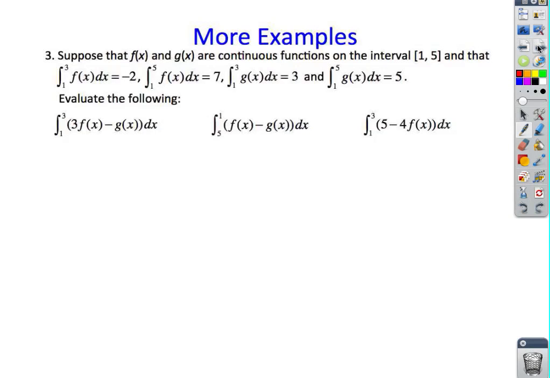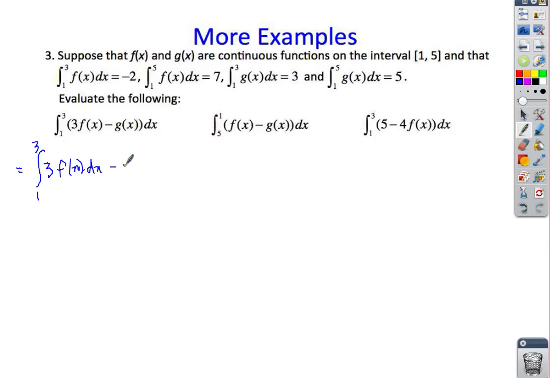And then the last slide here, I'll do a couple of these examples for you, maybe leave you one to try on your own. So again, this is symbolic integration, but it's integration involving using the properties. The first question here involves sum and difference. So what I would do is I would break it apart, write each integral separately.